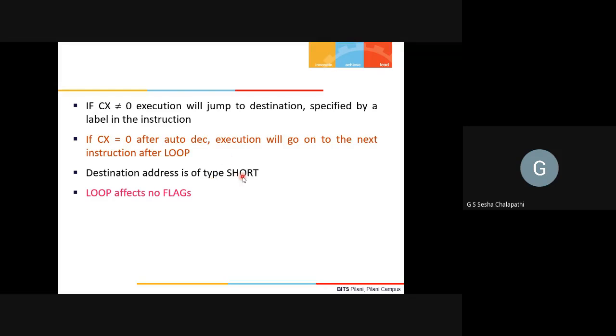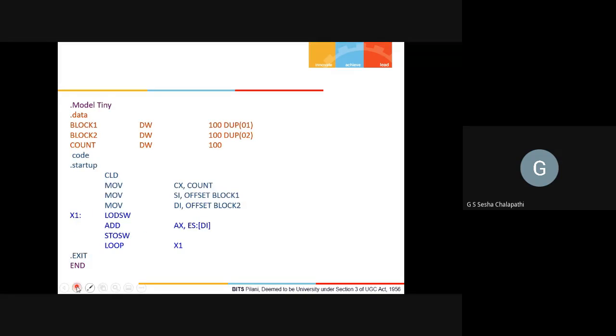Whenever I specify loop x1, as we have seen in the conditional jumps, in a previous class, the label will be replaced by the displacement.